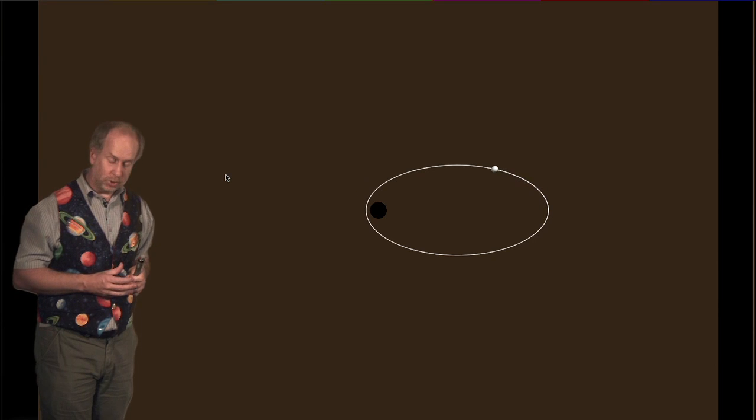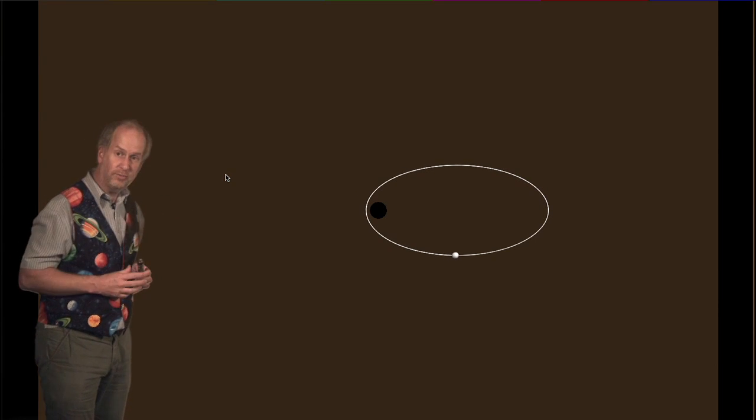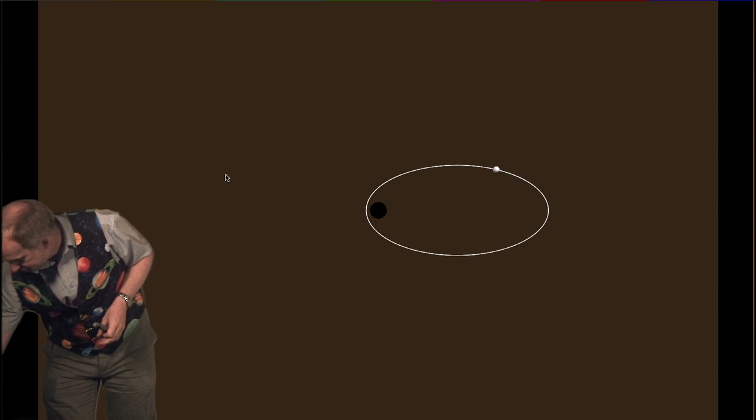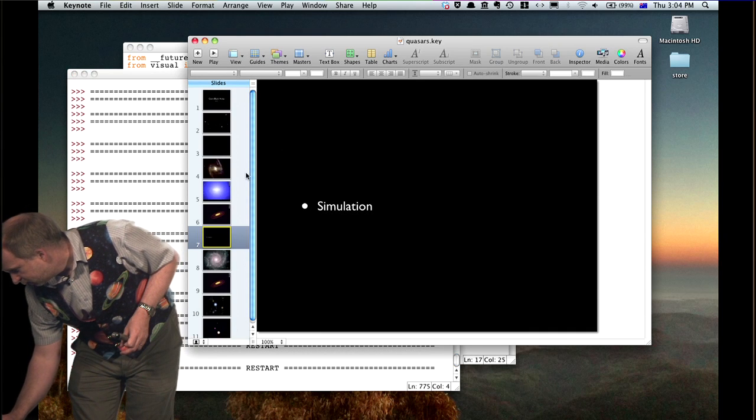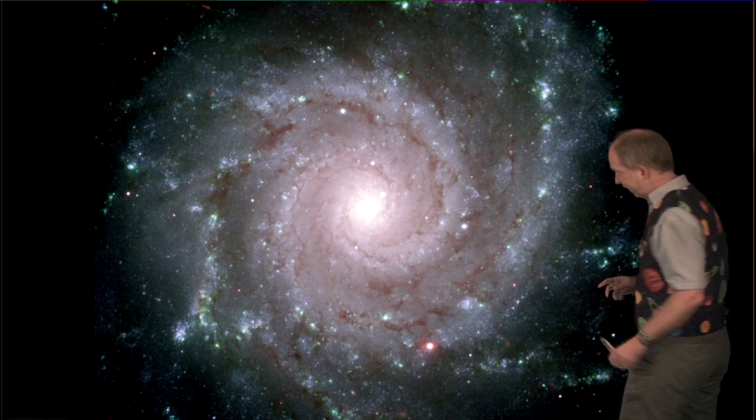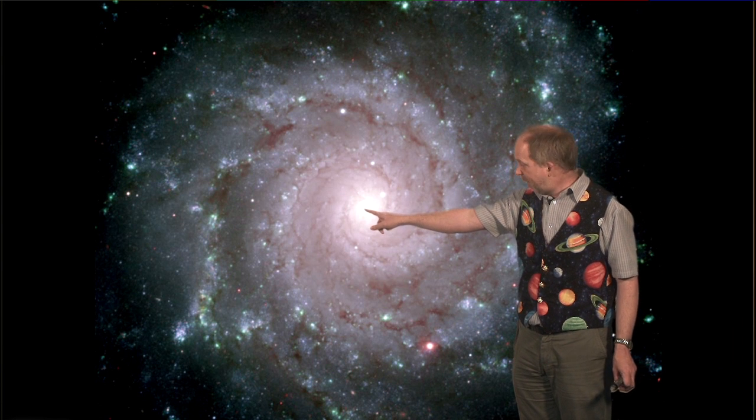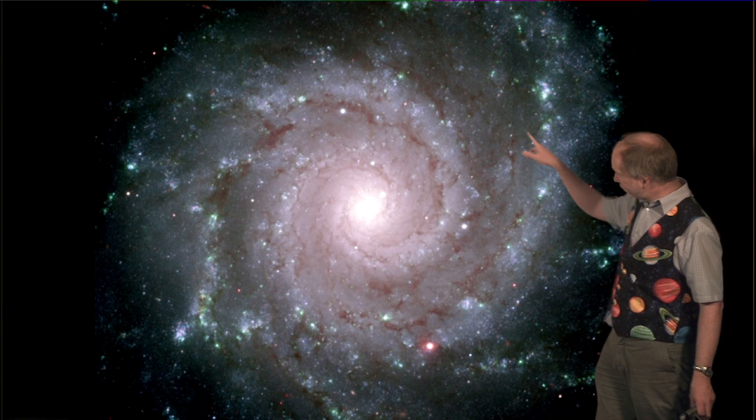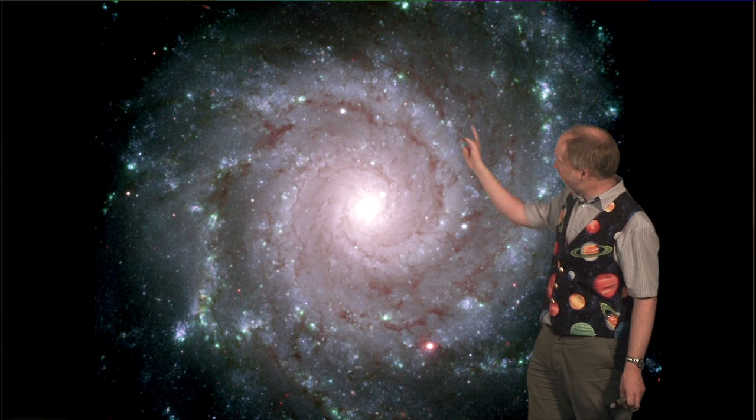It's like a rip current on an Australian beach. You don't try and swim against it. You swim across it and get out of it. Likewise, the gravity of the black hole is like a rip. But if you go sideways, gravity will work for you rather than against you. And herein lies the problem. Black holes live in galaxies. All the gas to build the black hole in the first place and to feed it, and you need it to feed it otherwise it's not going to shine, is coming from the galaxy. But the black hole has about the radius of the solar system. Whereas galaxies are about a million times bigger. And all the gas and stars in the galaxy like this one are very happily orbiting around where they are.